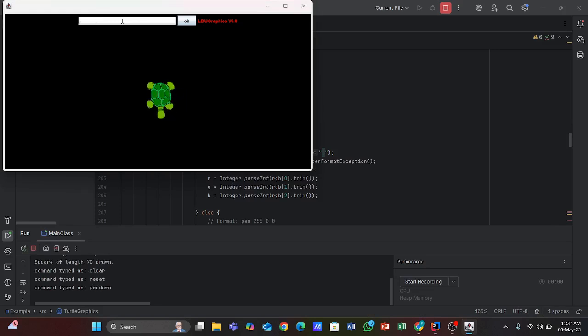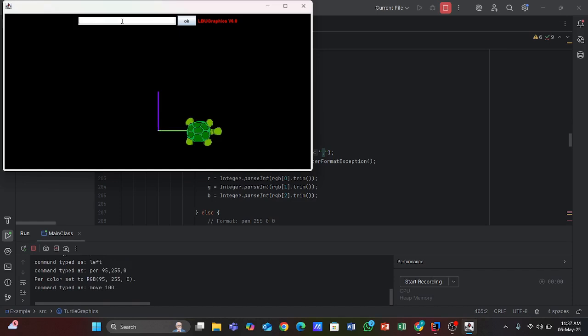Okay, so let's start the pen command. Pen 138, 0 and 255, I have set to this. Now move 100. So this is it. Now let's do it again. Pen 95 comma 255 comma 0 and move 100.